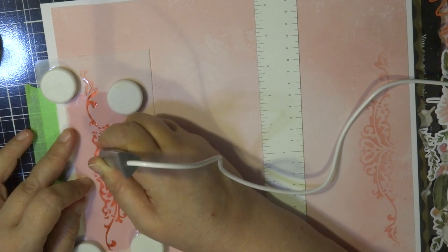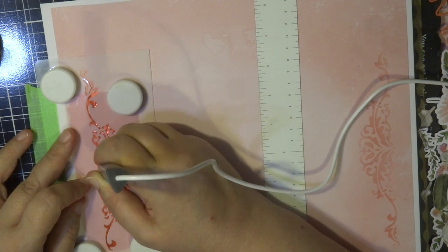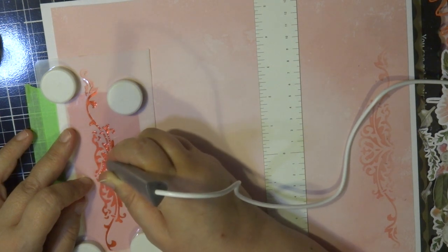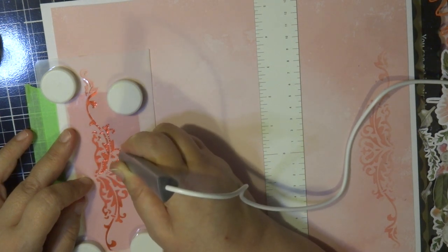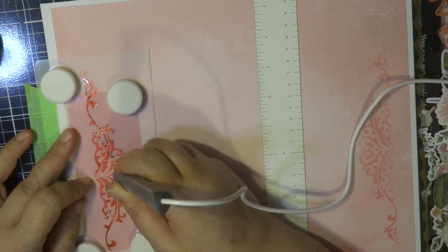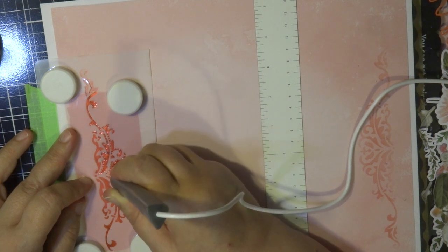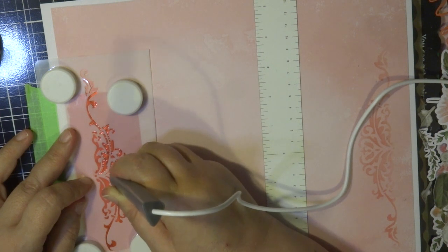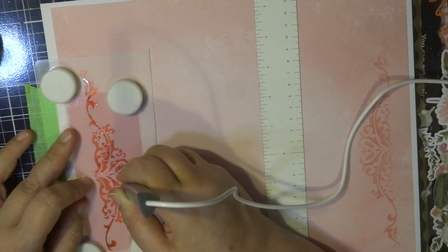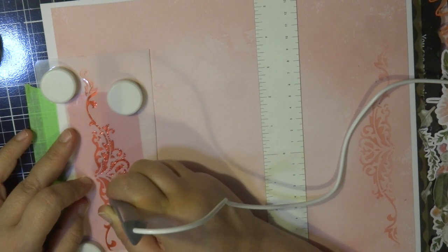Now some people have asked me, oh, does the stencil melt? I've actually tested it, and it takes a long time for that stencil to melt. The stencil plastic of all these stencils has to be more durable, because you're using mixed media with them, you're using paints, you're using a lot of different mediums. This plastic that's used for stencils, you'll find that this nib of the hot foil pen will not melt your stencils.